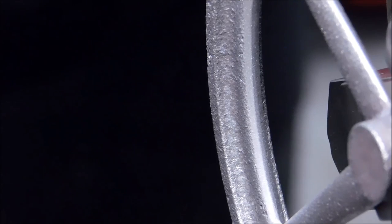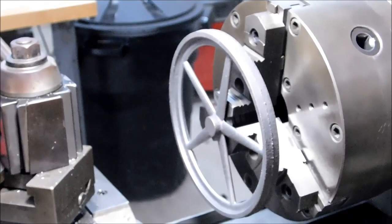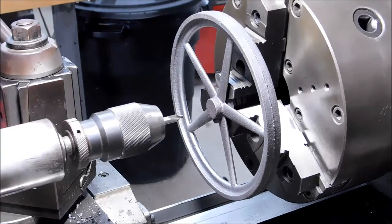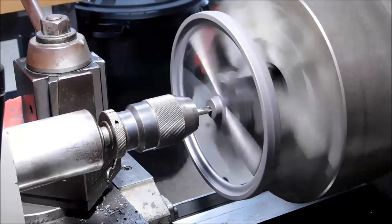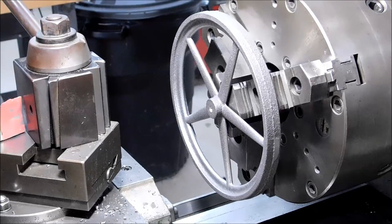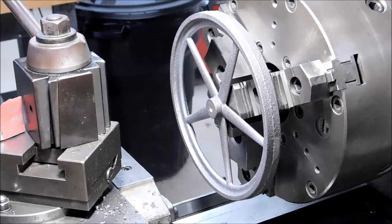I'm going to have to turn the sound down for this one. I have a feeling this is going to ring like a doorbell. Let's see what happens. Until you have adequate support on this part, do not trust it. That is a very small bite I have on it. And I will not increase the RPMs until I have support. Here comes the support.